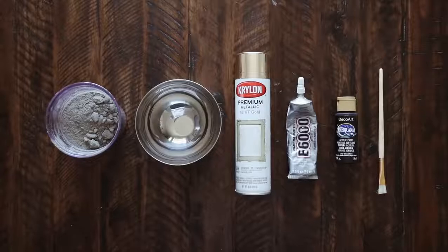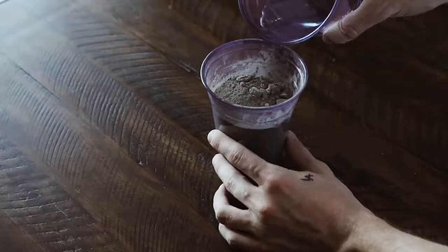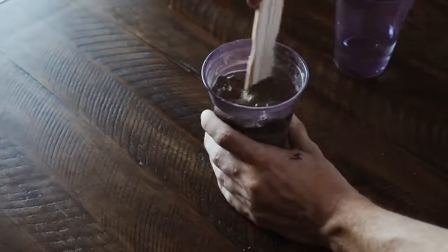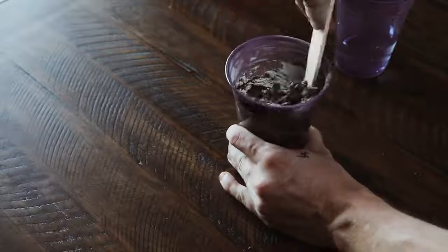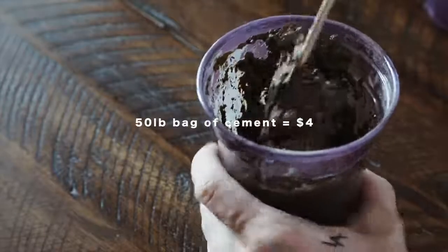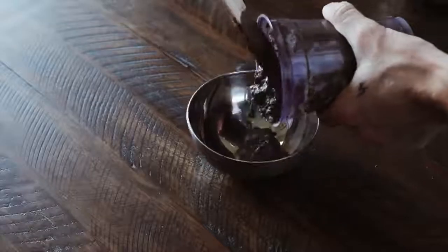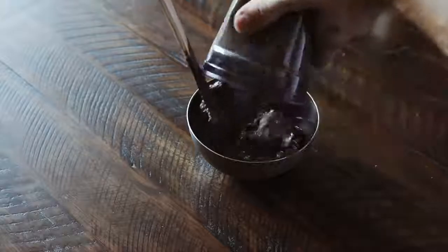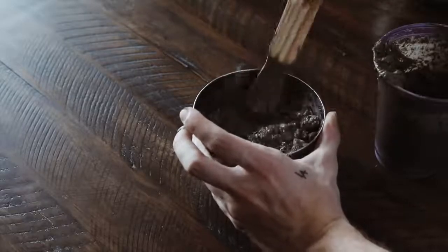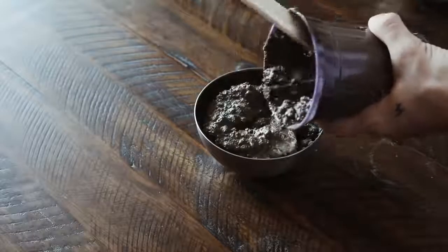I'm so in love with this project. All I used was some cement, two of the IKEA blondables, some spray paint, and glue — I actually didn't use the paint at the end. I started off by mixing up my cement: mix the cement powder from the hardware store with a bit of water until it becomes a nice creamy consistency. It's easy to mix in plastic cups because you can squeeze the edges, then I put it in one half of the IKEA bowl — these are small little mixing bowls, about a dollar fifty each.